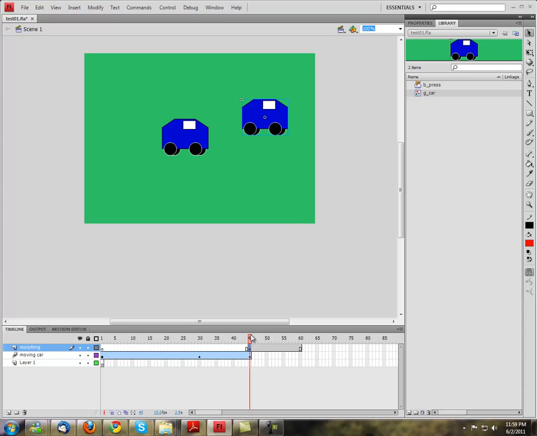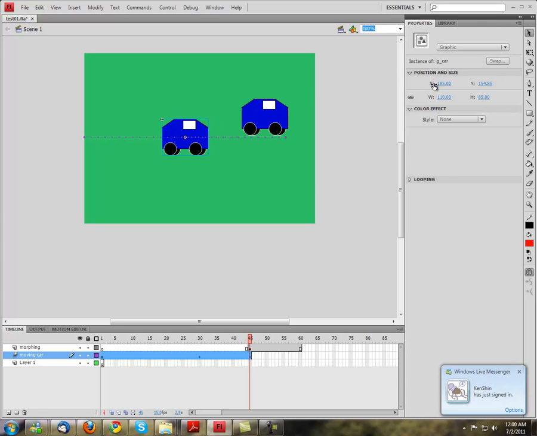Now on the 45th frame on the morphing layer, I want to make this car's position coincide with the car on the moving car layer. So I need to inspect the properties of the car on the moving car layer to look at its X and Y coordinates. Click on it, then go to the properties panel. The X and Y coordinates are 185.00 and 154.85.